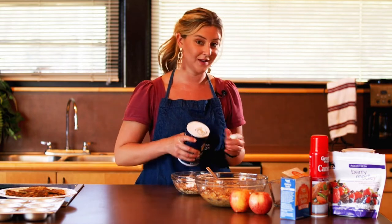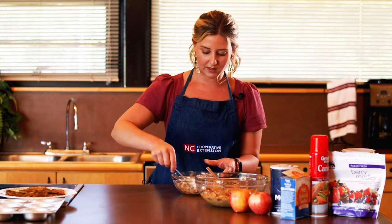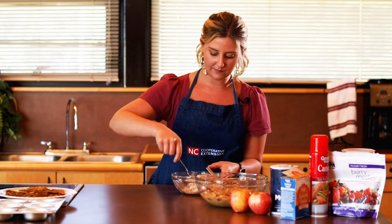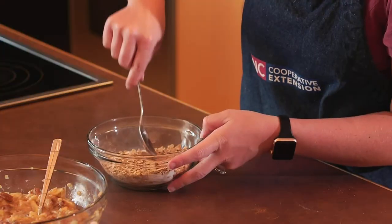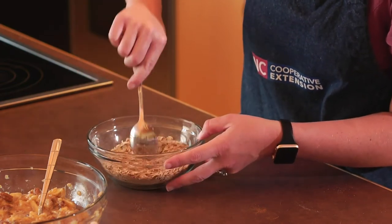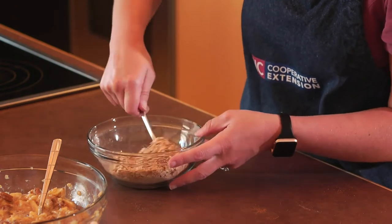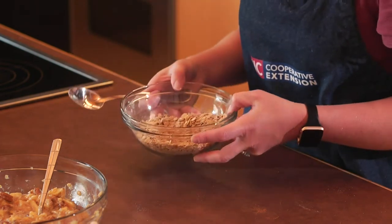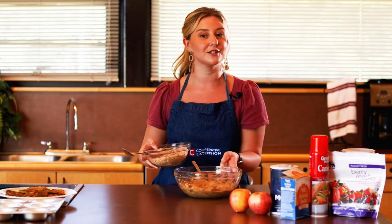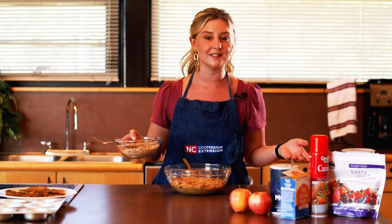Now, realize I didn't put any sugar in our dry ingredients, so these are all really good, healthy ingredients. Whole foods here that are gonna be better for us. And when we're thinking about sugar, there are tons of different types of sugar. So what we always say: sugar is sugar is sugar. No matter how many ways you say it, it's still sugar.